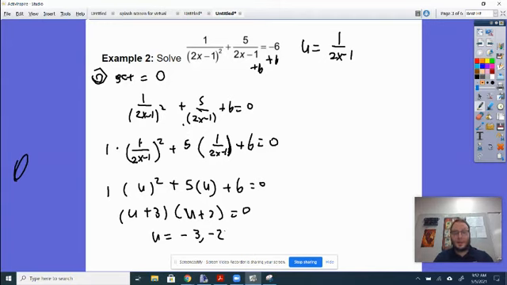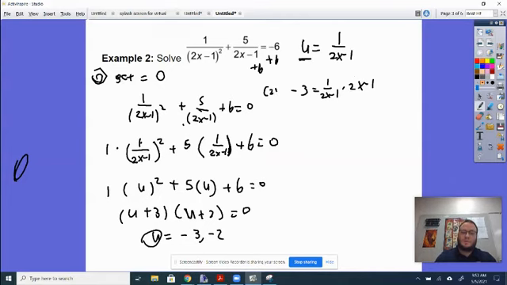Okay, now we do want to check these answers, make sure we don't end up with extraneous solutions. Okay, and we do still need to figure out what x is, not what u is. Okay, so I'm going to plug those u's back in. So -3 is equal to 1 over (2x minus 1). Okay, again, I'm just taking that u, I'm plugging it back in. Multiply both sides by (2x minus 1), (2x minus 1), cancel, cancel. Okay, so I'm just going to flip the order on these. It's just multiplication. I can do that.